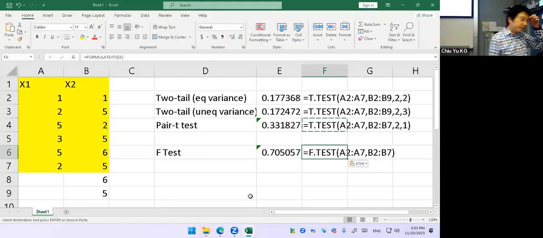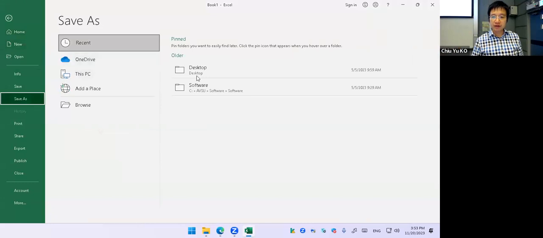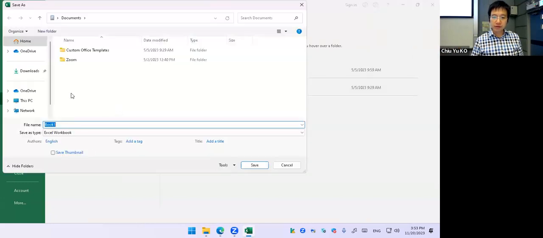So do note that this is a p-value, right? So if less than 5%, then you reject, right? So in this case, the F test tells you that the sample variances are not different. Okay, is that clear what we are doing? Okay, I will upload this file, but there's nothing too much different from what we have already.